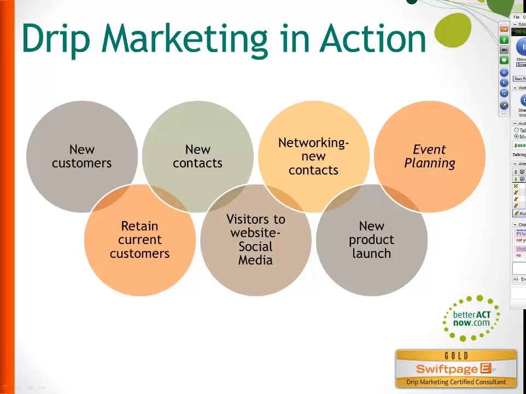So let's say, for example, somebody buys from you, and what you want to do is, over the next, say, 5 to 6 weeks, send them a regular 1 email a week, just to make sure you can prevent that buyer's remorse, just to perhaps introduce your company, perhaps cross-sell, sell them something else, perhaps tell them about the support that they can receive from you. And maybe one of the messages in the sequence could be, could you refer me to any of your contacts that might like the same thing that I do? So, new customer sequences are brilliant.